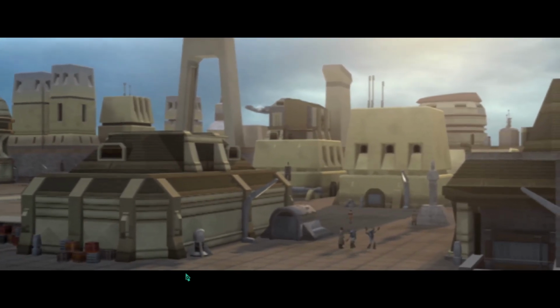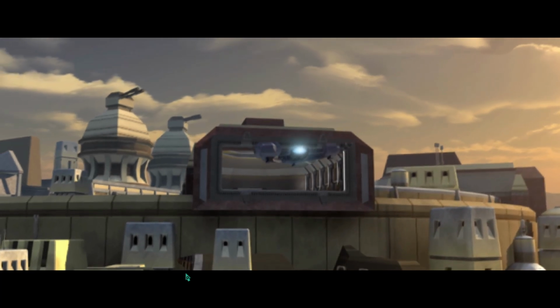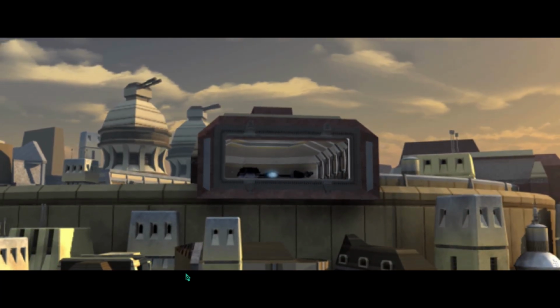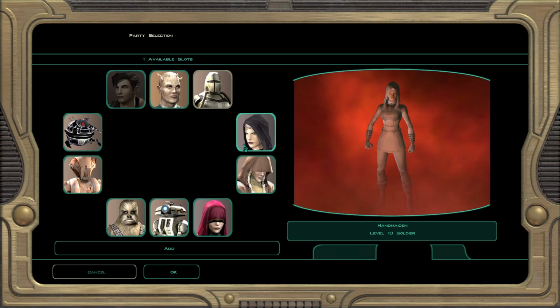Playing the light side playthrough and switching over, loading the dark side save after finishing every planet, we get our final crew member on the dark side playthrough, popping the Gang's All Here achievement. We do have one more character to find for our light side playthrough, but we'll get to that later.